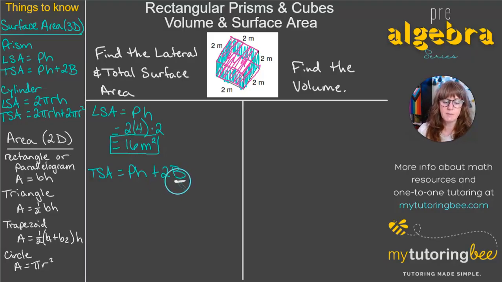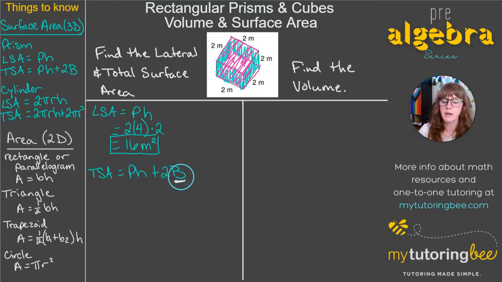Now, this capital B can be very confusing for students who are learning about this skill for the first time. What does it mean? It means the area, the two-dimensional area of the base. So again, we're just adding on those two squares, that top and bottom square. If we're thinking of this as a box, it would be the floor of the box and the lid of the box, right? So that is what we're talking about, that two-dimensional area of those two surfaces.